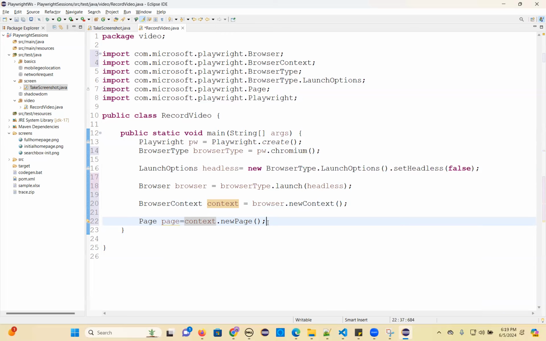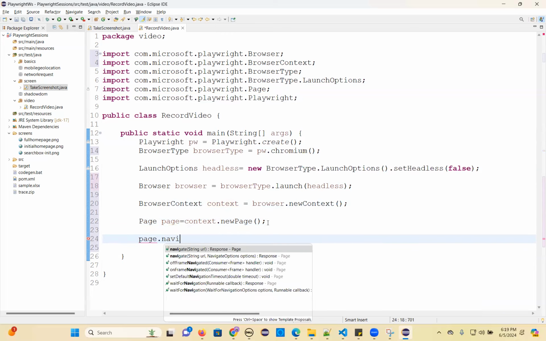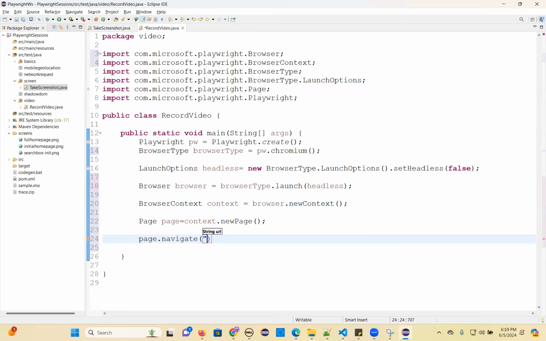Now you can navigate: page dot navigate and the URL. The URL I'm going to use is another testing website you can use. Bookcart, let me take that. Okay, I got it. Bookcart dot Azure.